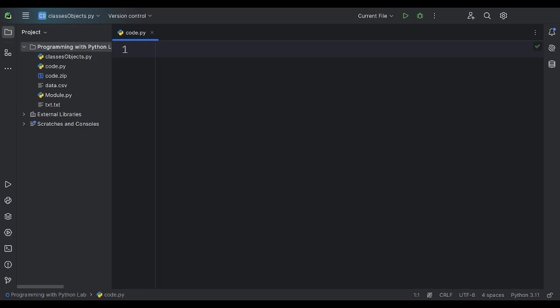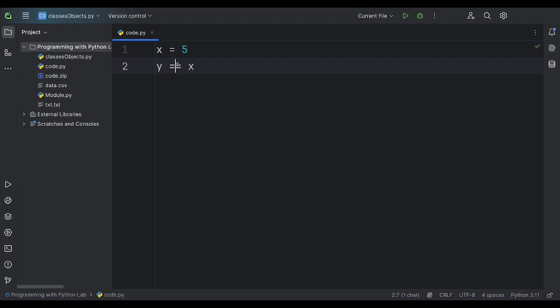For example, in normal math, if I say x is equal to 5, and we want to compare y, if we say y equals x, we simply mean that the value of y is equal to the value of x.